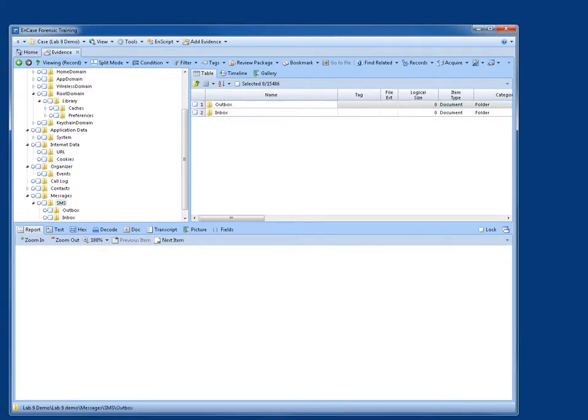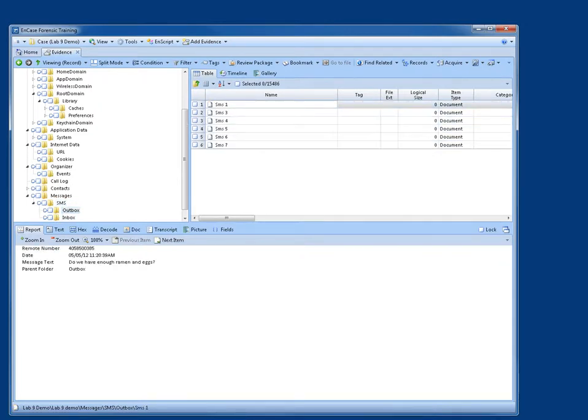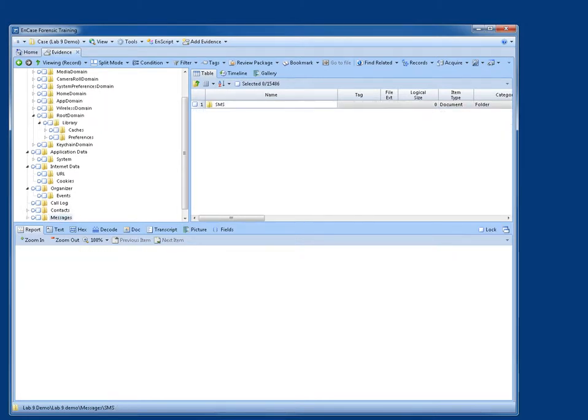I can even go to SMS. I can go in here and look at some of the messages it's received, and there's some messages sent as well. So very easy to find that. There is also a place where you can find wireless data. You can actually see which wireless access points this was connected to. You can actually get the GPS coordinates for the location, so you could tell me the exact access point address and even find it on Google Maps where it was connected to. All that you should be able to find out from this data.